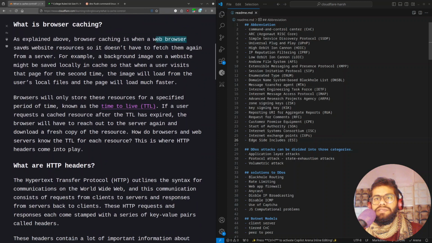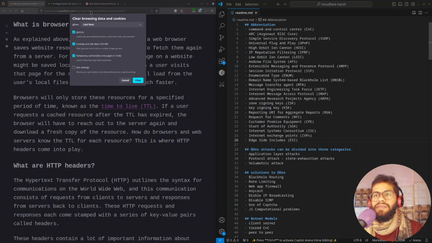So, browser caching, we have discussed browser caching. It is when a web browser saves a website resource so it does not have to fetch it again and again. For example, a background image on the website might be saved locally. For example, if I press Control Shift Delete, yes, we have the clear browsing data option with cookies. And here we can see the temporary cached files and pages, which is around 1 GB of files.